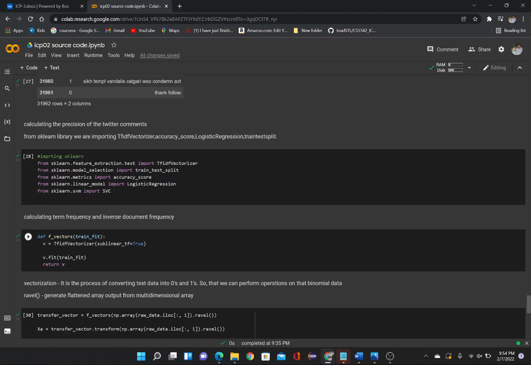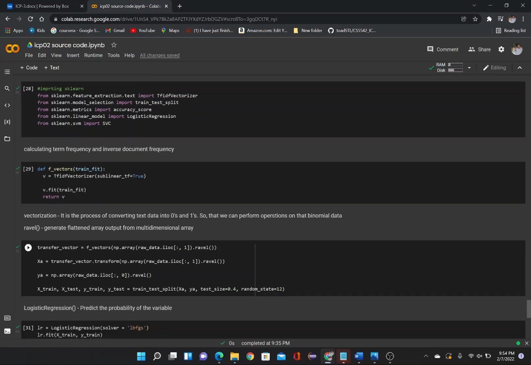We'll be having TF-IDF values in this piece of code, and we'll also be having vectorization, so that the text data will be converted into zeros and ones. That's known as binomial data.